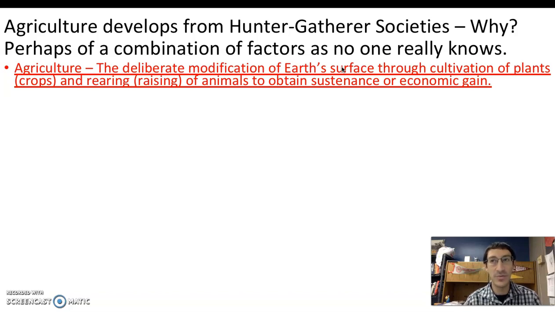Okay, so before then, we had hunter-gatherer societies, very small groups, clans, tribes, familial kin societies, things of that nature, where you essentially moved around hunting and gathering. You gathered crops and then you hunted animals. You didn't sit down and actually try and raise a bunch of sheep, pigs, cows, things of that nature, and you didn't sit down and start a farm. That just did not exist, again, until about 10,000-ish years ago.